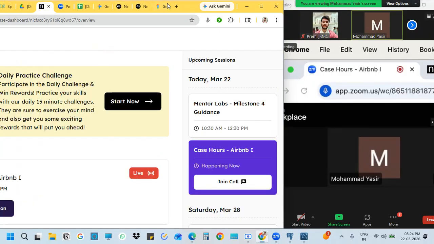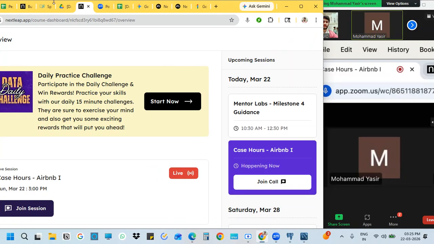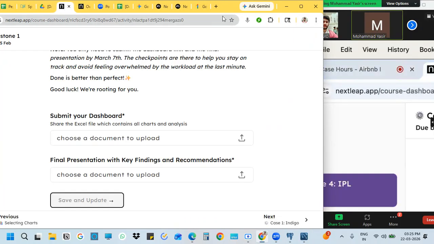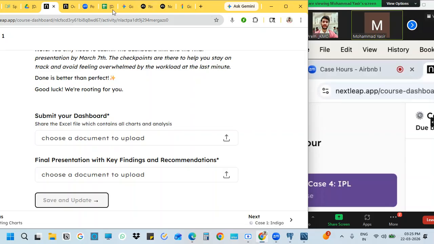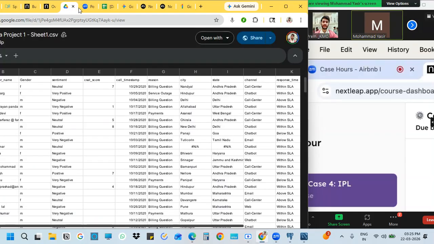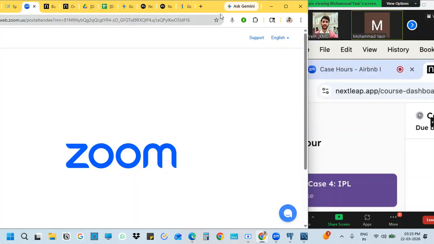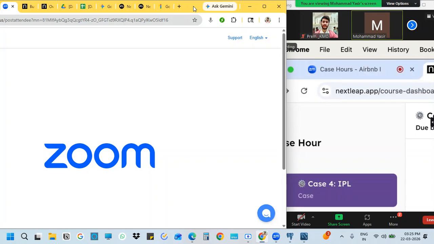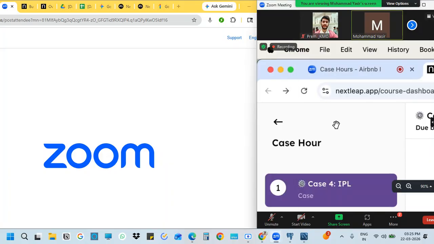Okay, I'll move to the questions. So the first question that we have to answer is we need to write a SQL query to find the total number of matches won by each team. So team column is there, but you need to find out the total number of matches won by each team.